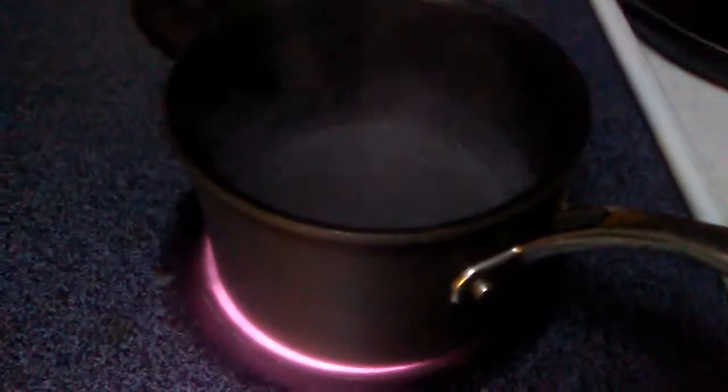You guys can see it boiling up some more. Don't hold the phone straight over the top, because the phone could just drop in, unless you're holding it really tight. I'm pretty sure you guys can see all the steam coming out. Comment down below if you could see the steam, okay?